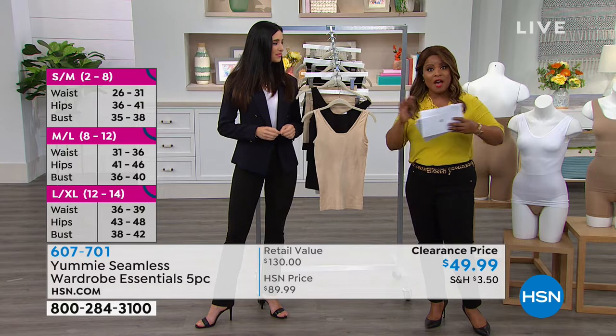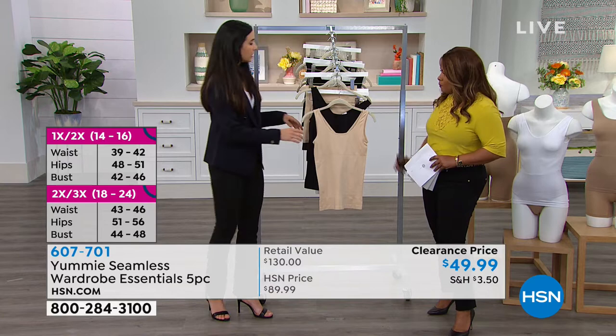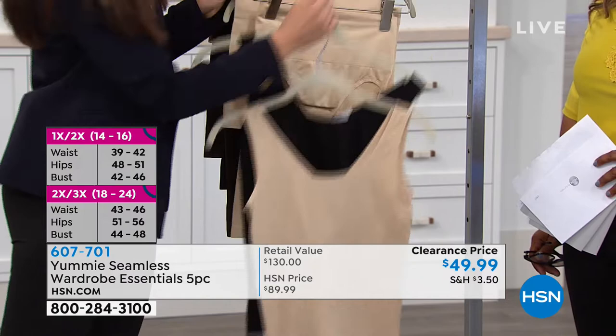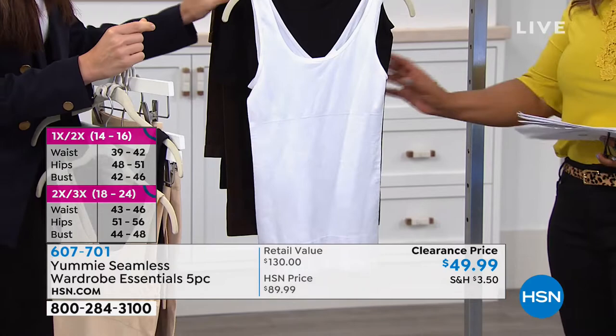Now let's talk about colors, all right? This is your thing, right? Because there are a lot of different colors to choose from. Let's start here. Absolutely. So in this pack, you're going to get a frappe tank, a black tank, and then the bottoms are frappe. Okay, perfect. Yes. So we're calling this one Frappe Black. Exactly. Then we've got the same idea, but there's going to be a white tank in there. So white tank, and then the rest is all black. So the bottoms and the other tank are black. So if you like the white-black combination, that's what it's called in our system.